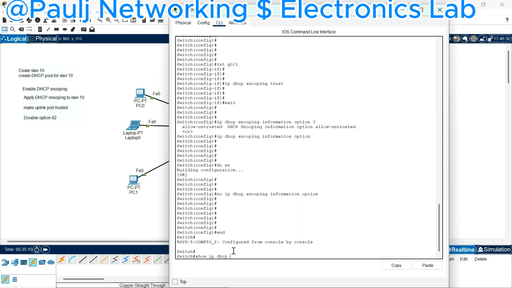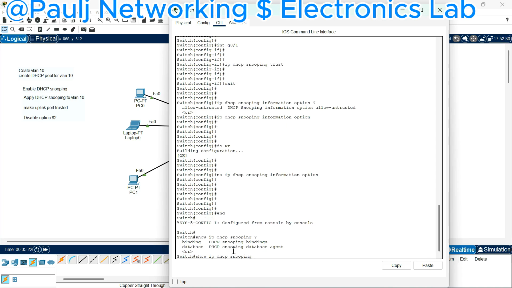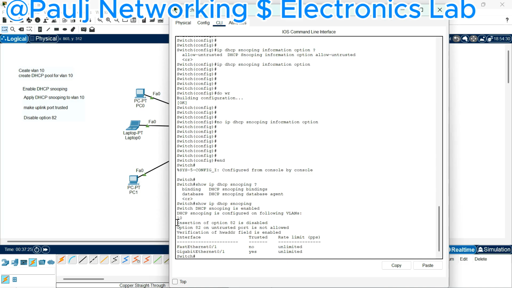Show ip dhcp snooping, not pool. Okay, I can just show it like this to show the entire snooping, or I can just show the binding table to see what MAC addresses have been learned and the IP addresses that have been assigned to them.